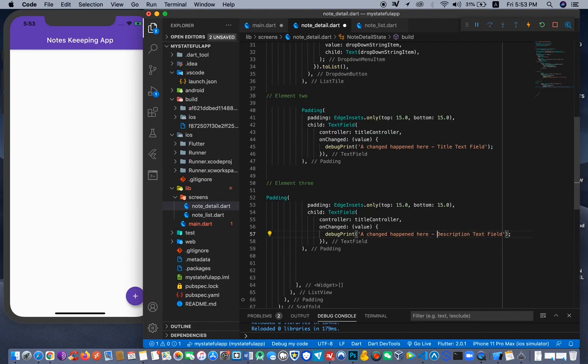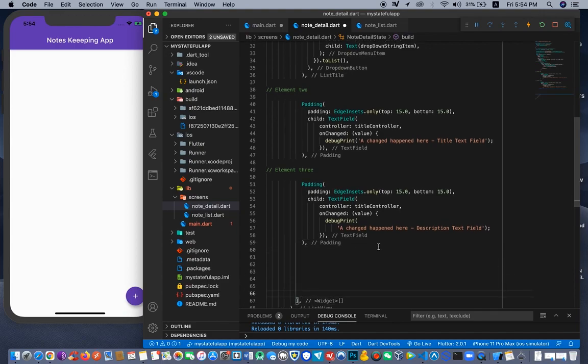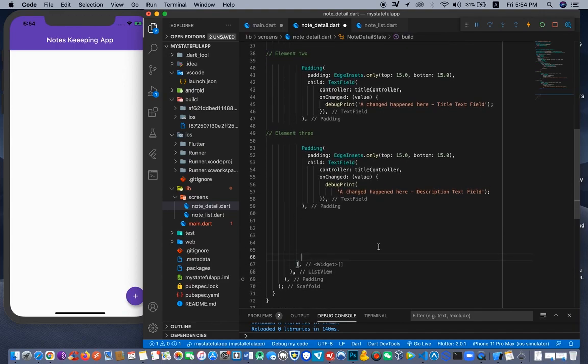Okay, good. Then we save. So that is the second element. Okay, the third element, sorry. In the third element, we'll be adding a label description to this in our decorator later on. Okay, good.